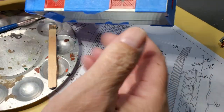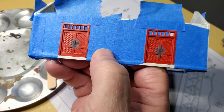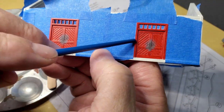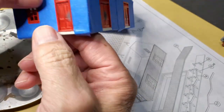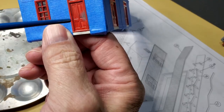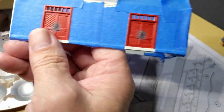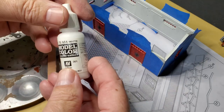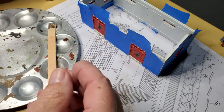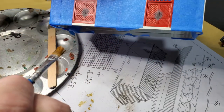I did some sponge chipping on the freight house doors here and here. This is so typical wear areas. And I did a little bit on the entry door. So now what I'm going to do is take a little bit of pure white and I'm going to dry brush the doors and windows.